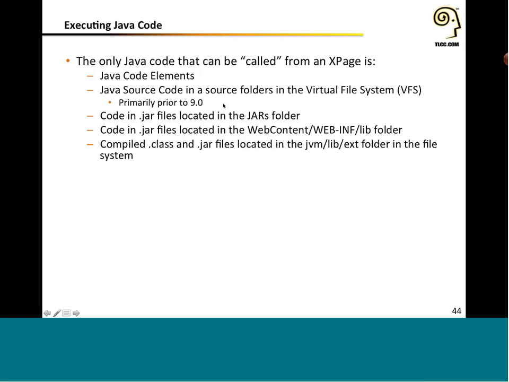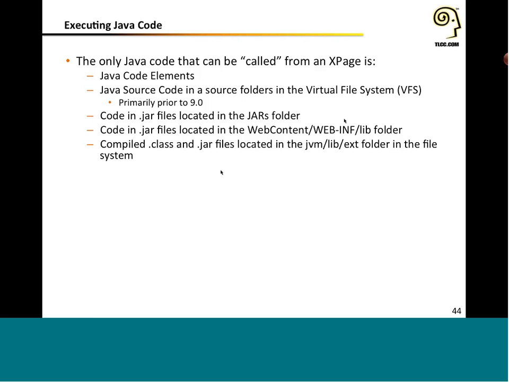We had to go in and create a folder. We had to say it was a source folder. And that's where we put all of our source code. You can call any classes, compile classes in jar files that are located in the jars folder. And again, that's a new design element in 9.